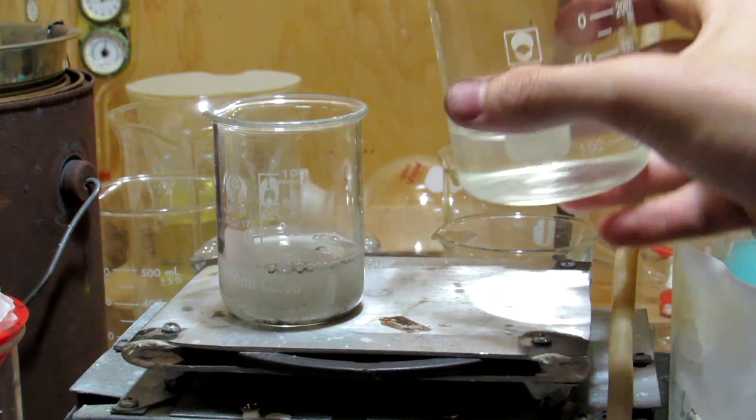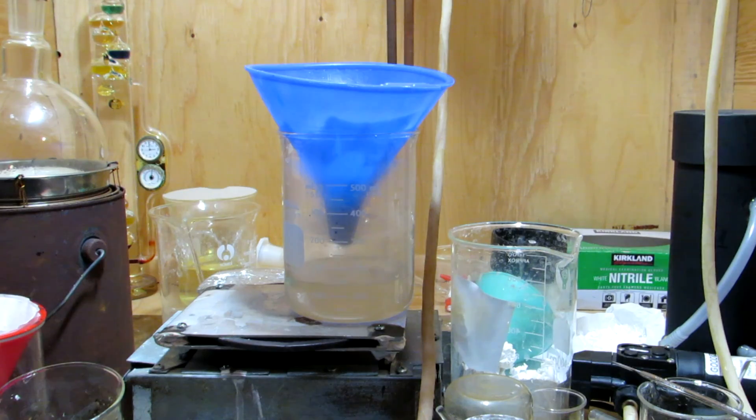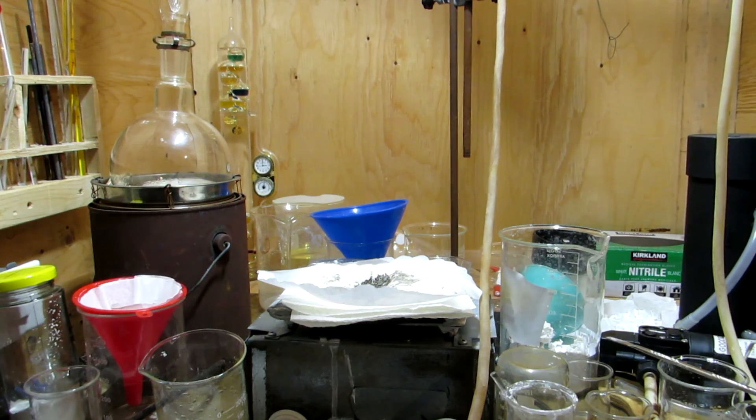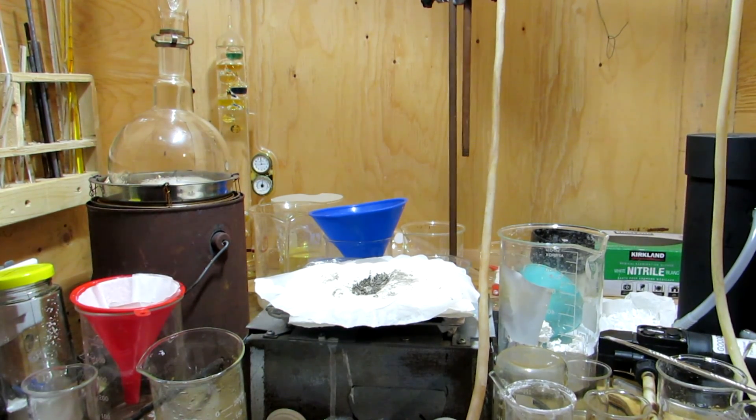Keeping the solution basic prevents the dissolution of thorium metal, which will react slowly in pure water. After stirring the mixture for a few moments, the solution was filtered to remove the insoluble contents. The filter paper contains thorium metal, calcium hydroxide, and small pieces of brick that were scraped off after the heating.